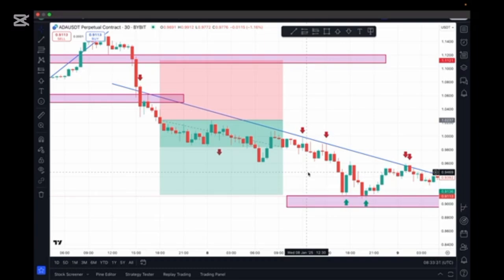So these are the 3 main ways you can use to set up your take profit or your stop loss for this strategy. You can see in this single video, I've taught you how to use a simple trading strategy using your trend lines, support and resistance, and breakouts, reversals, candlestick patterns, which you can learn from my course, and also how you can set your take profit and your stop loss with 3 different strategies.